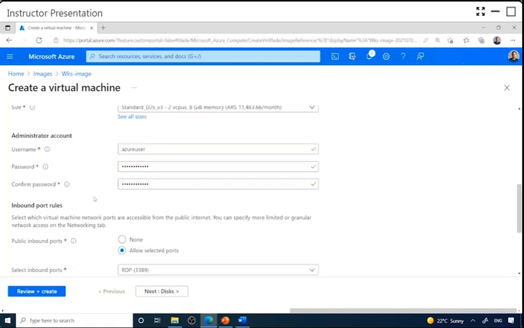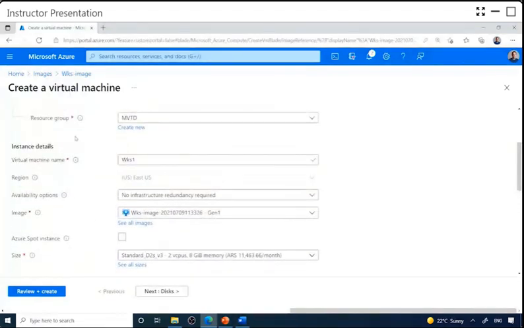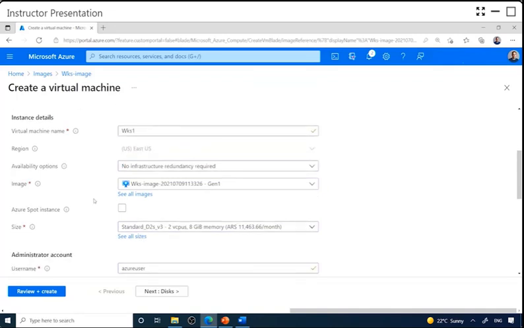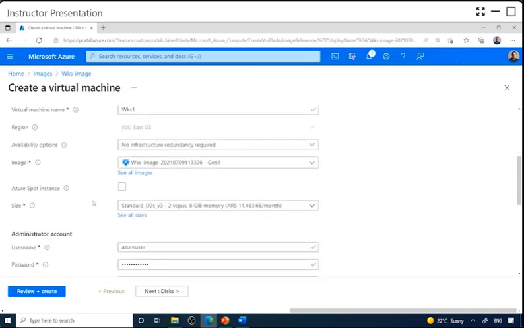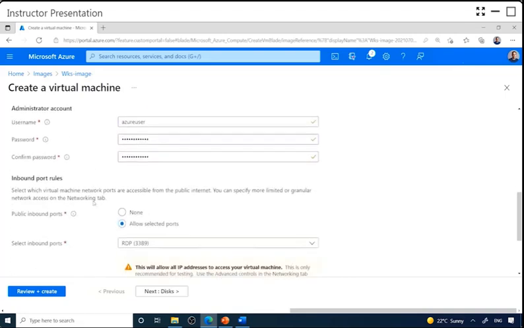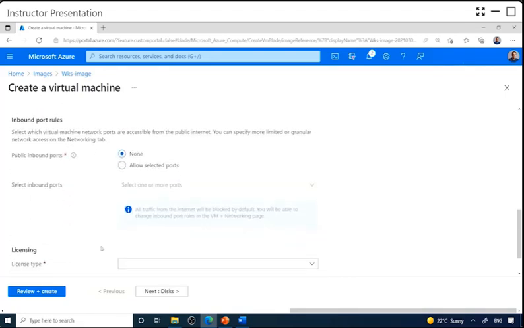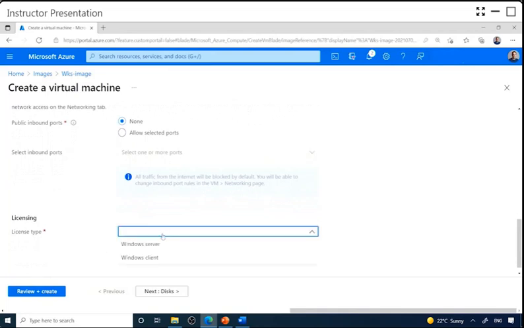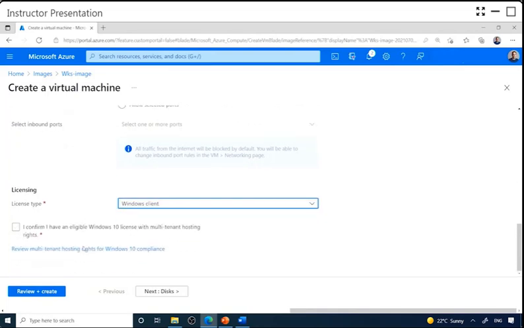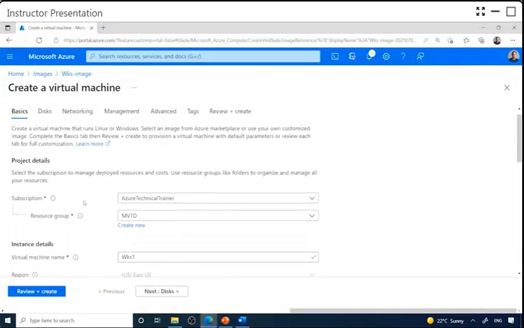So it will create a VM like if I'm creating one from scratch. Remember, we just pre-configured our disk and it will have all of the personalizations we configured for it. Normally you are deploying a virtual machine you created based off an image in Azure Virtual Desktop for a session host, okay? In this case, we're just deploying a virtual machine by itself. I won't select any rules here. I'll select that I have my Windows client license. I will confirm that I have that.